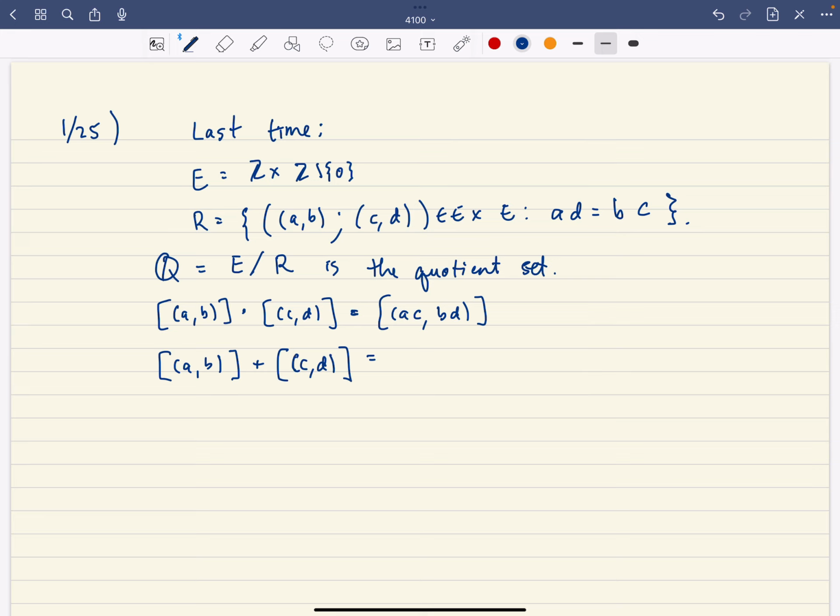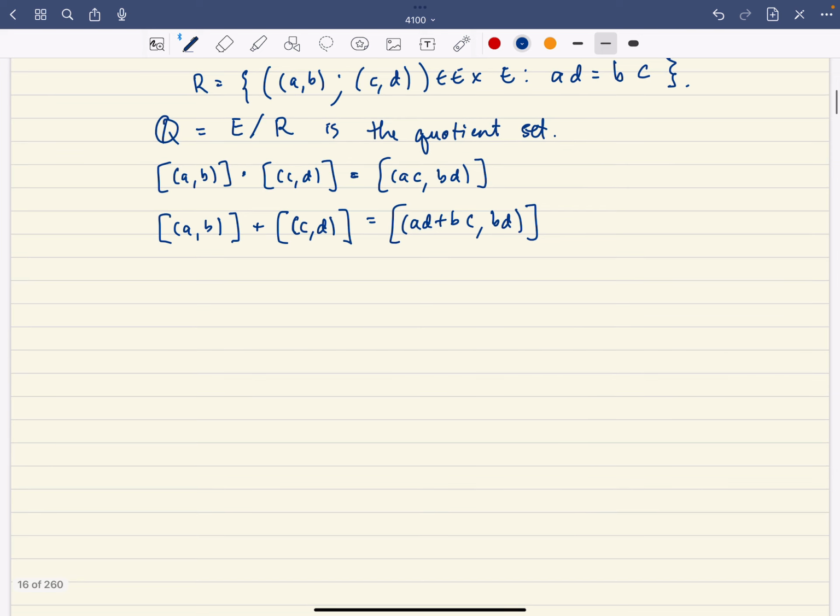If you have two different values from the same equivalence class, adding does not give you the same value. The example we did in class was that 1/2 plus 1/3 was not the same as 2/4 plus 1/3. They were just different. So the way that we add is the way you would expect: (A,B) plus (C,D) is (AD plus BC, BD). It turned out this is completely well defined. It respects equivalence classes. This is the good definition. So this is how we define multiplication and addition.